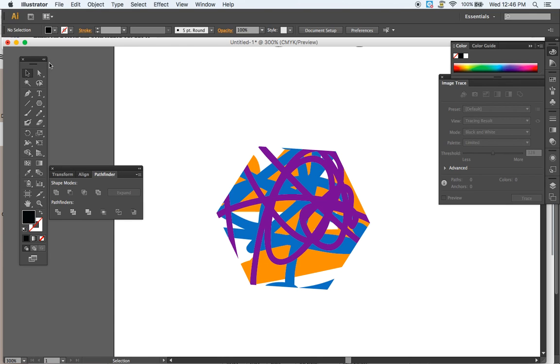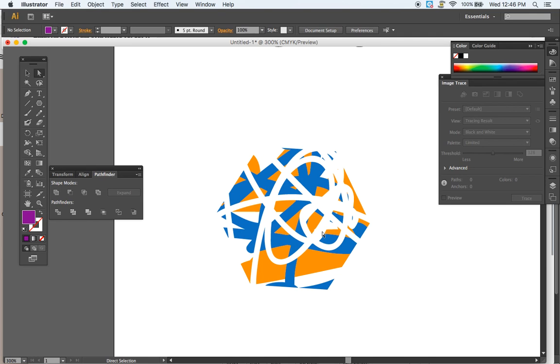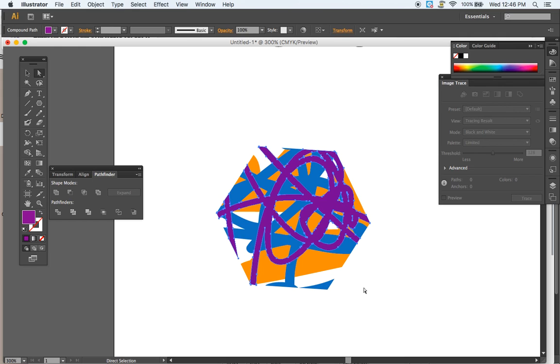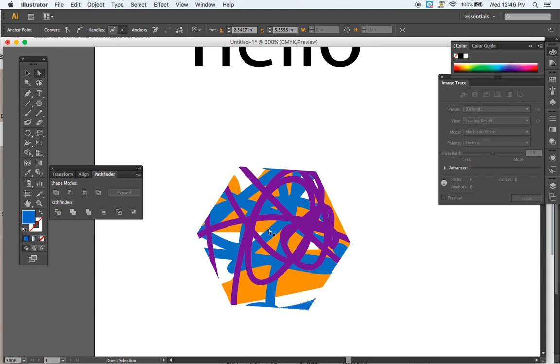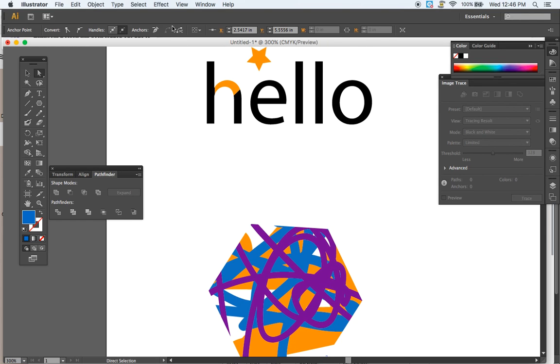Now you'll notice, too, that you can still see all of the individual paths of these different parts. So I could go in and just delete out one of those and have this negative space, too. So that's possible. You can also go in and modify any of these anchor points still. So it just gives you, again, some fun ways to modify shapes and text that you're using. You could also crop the word hello into things like that.